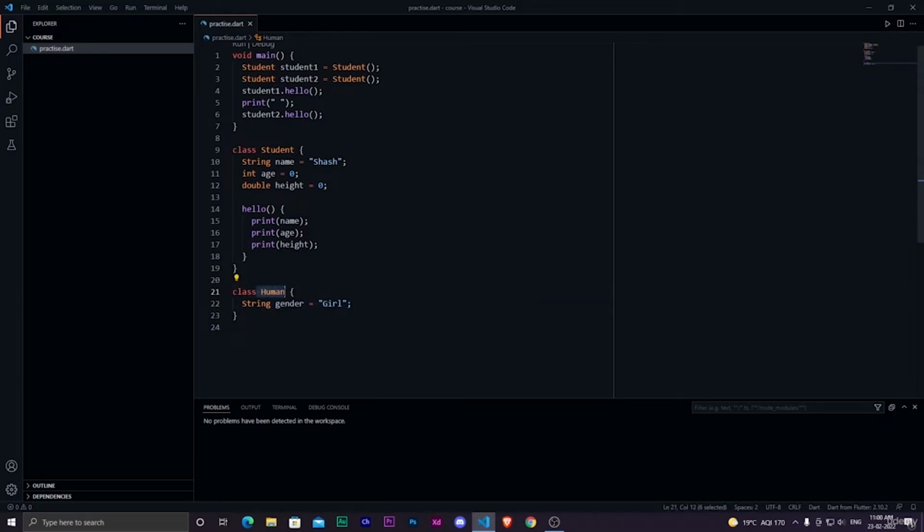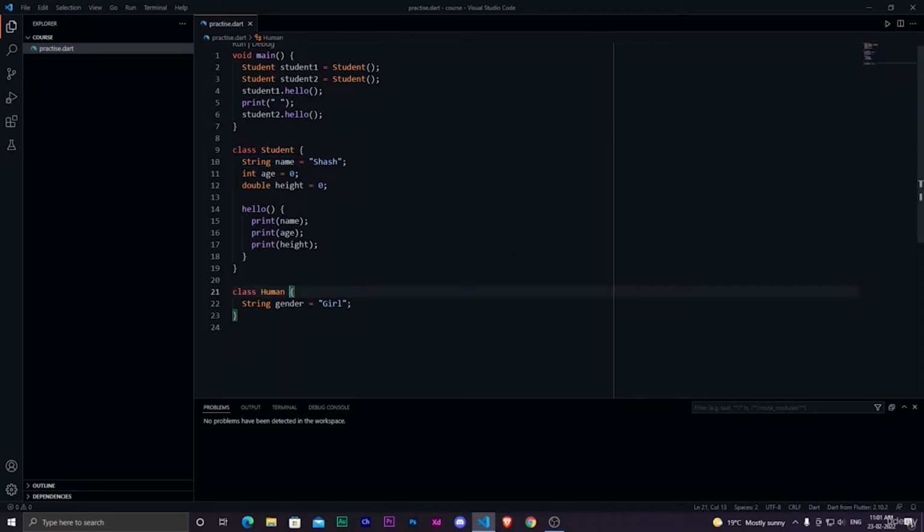Now a human will also have all the properties within the student that we defined right now. Not usually, but right now a human will have a height, a human will have an age, a human will also have a name, right? Now I cannot directly use these values from here into this class. One method is that I rewrite all these values, but while writing code, we try to write as much less code as we can.